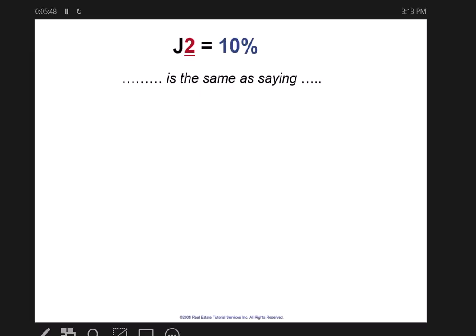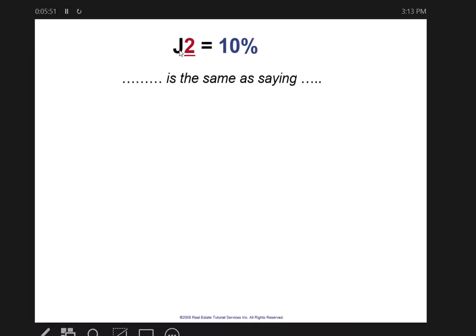Thanks for watching. Today we're going to go over how we find the periodic interest rate and how we find the nominal interest rate. Because typically in the UBC material you can be provided the periodic rate and we need to know how to convert that back. So let's take a look.